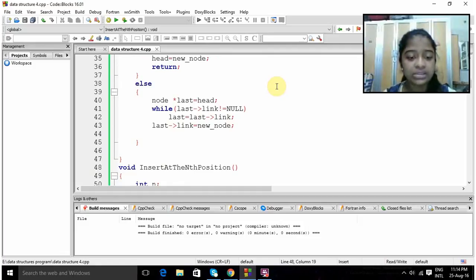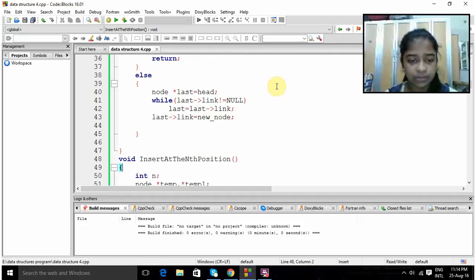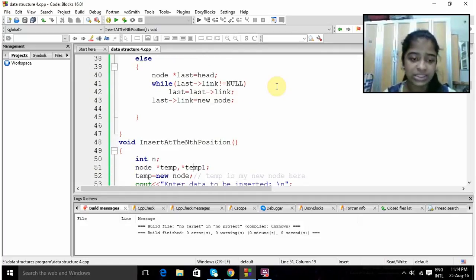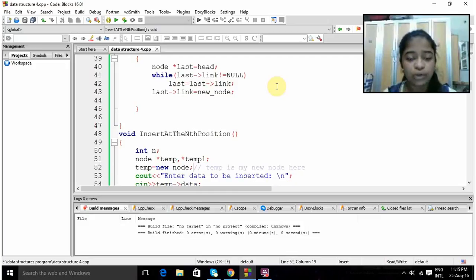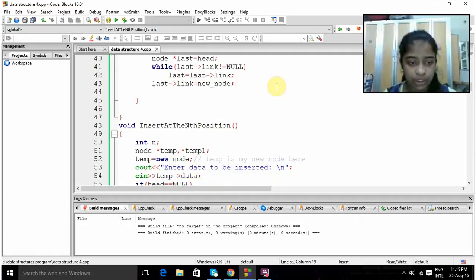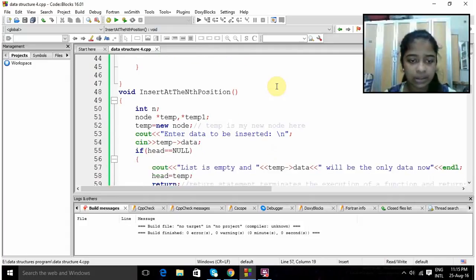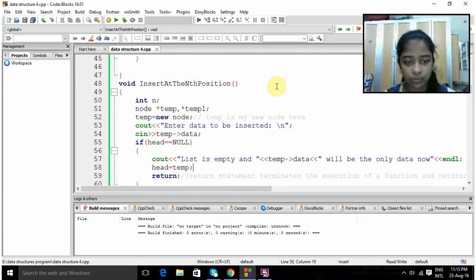Then we come to insert at the nth position, which means we can insert the data in the middle of the linked list. For this we declare an n of data type int, and Node *temp, *temp1. Temp is a temporary variable for storing a new node. So temp = new Node, and then cout "Enter the data to be inserted", then cin, and here the condition is the same as we did before.